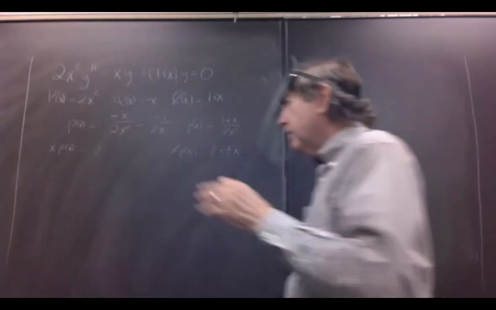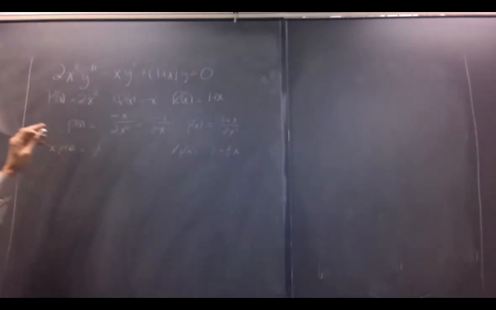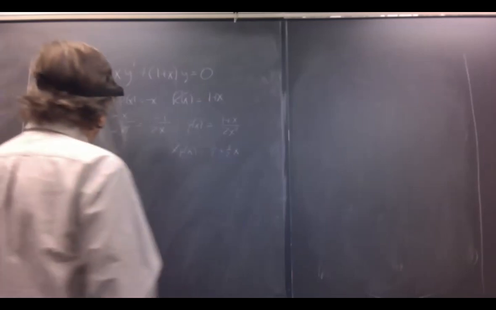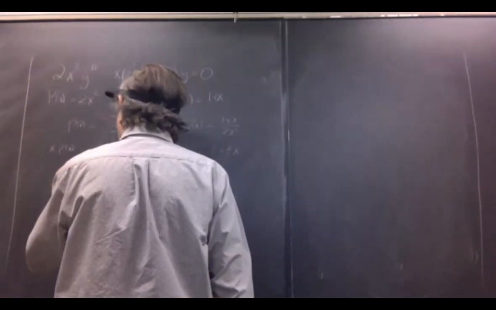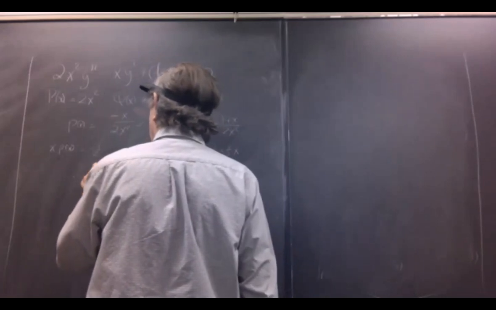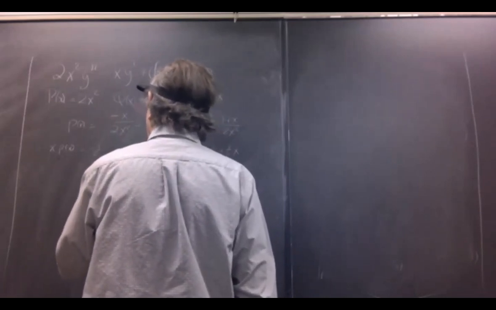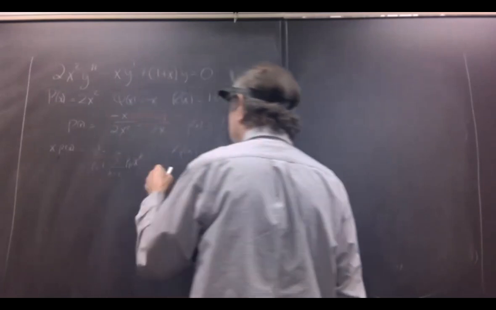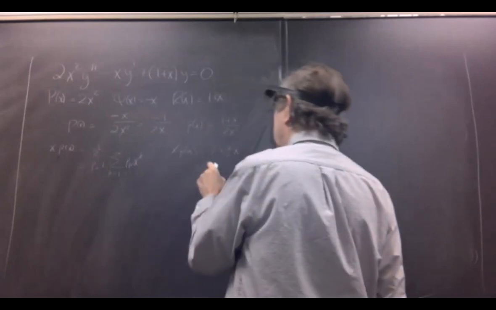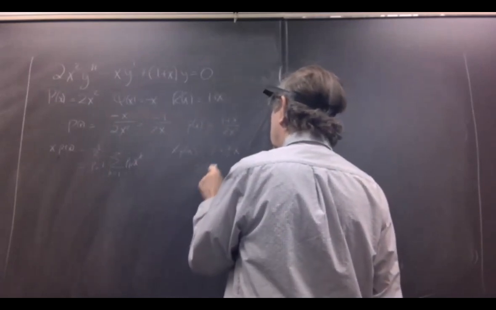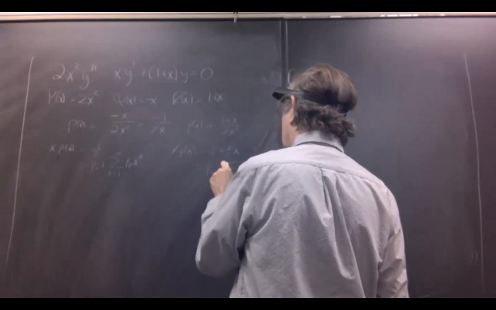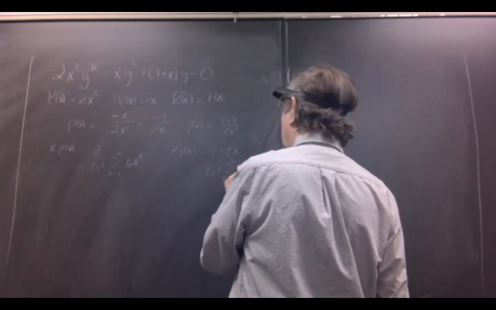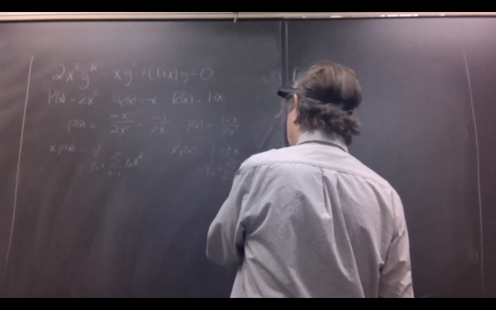so we've checked out stuff here. We have 0 is a regular singular point. Now, what we're going to do is write out this right here. This is going to be p naught plus the series from 1 to infinity of p sub k x to the k, because these are power series. Now, these are simple ones in this particular case. This is going to be the series q naught plus the sum. I like to write out the q naught and the p naught, as you know. And that will be q sub k, x to the k.